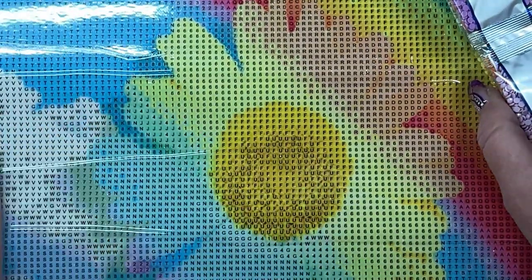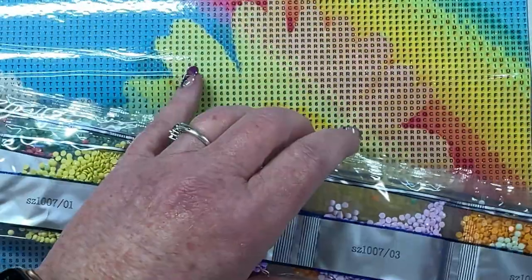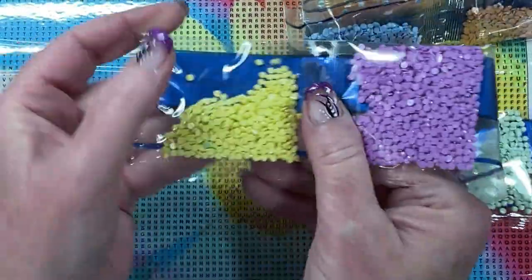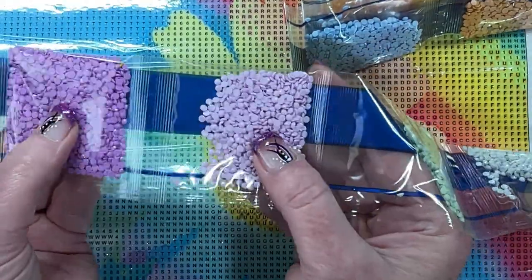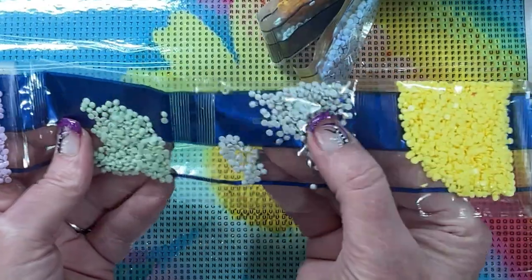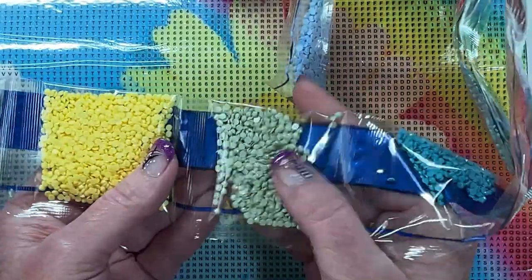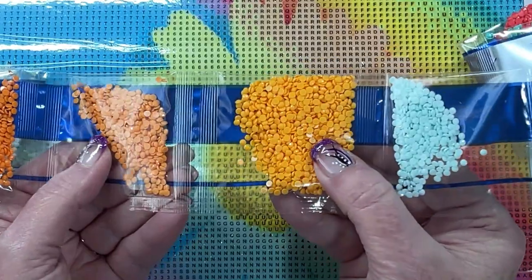And again, the symbols, super, super clear. Extremely clear. You would have no problem seeing these. Oh my gosh, look at this. Pretty colors. Ooh, pale yellow. Gorgeous pale purples. Must be for the clouds. Light green, a real light gray, big pack of yellow, and a sage green. Oh, that's pretty. Pretty pink and orange, dark orange. Oh, big pack of yellow orange.